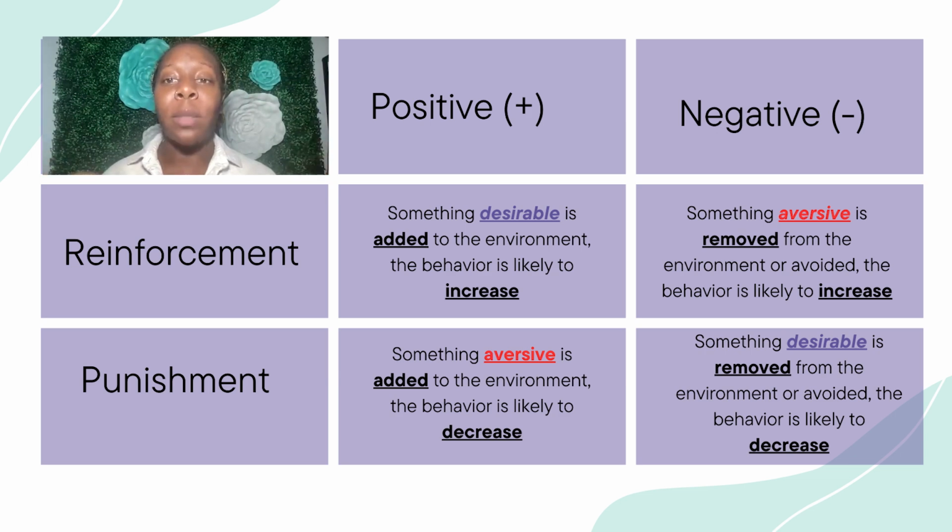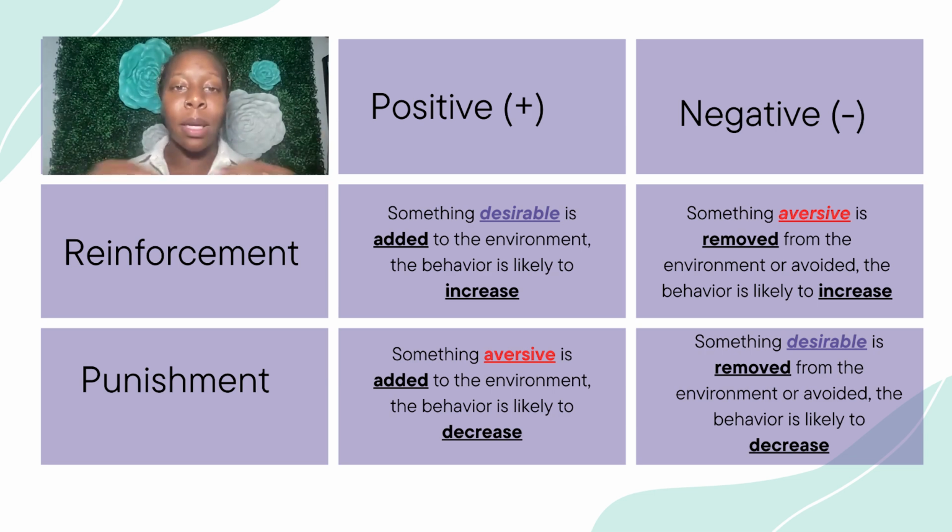Now, reinforcement. I went from the top of the diagram, and now we're going to go to the side of the diagram, and then we're going to bring it all together. Reinforcement is meant to increase a behavior. Punishment is meant to reduce or decrease a behavior. We reinforce this thing that is happening in front of us to ensure that it continues, or so that we can increase the continuation of it. With punishment, we're going to decrease the behavior, or find a way to remove or reduce a behavior or a thing that we see is happening.